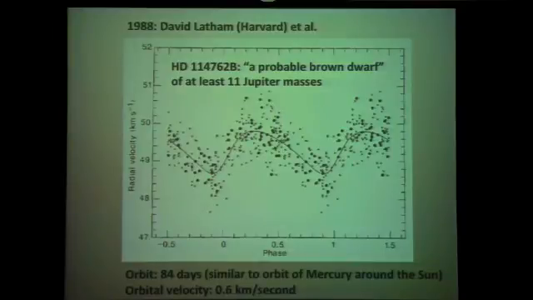So what are we looking at? The vertical axis is known as radial velocity. Radial velocity means toward or away. All they're measuring is the blue shift or red shift, toward or away. They're not measuring sideways motion, just toward or away. The horizontal axis is phase, which just means time. And you see each point or x is a data point, and the velocity of the star is going down and up and down and up and down and up.